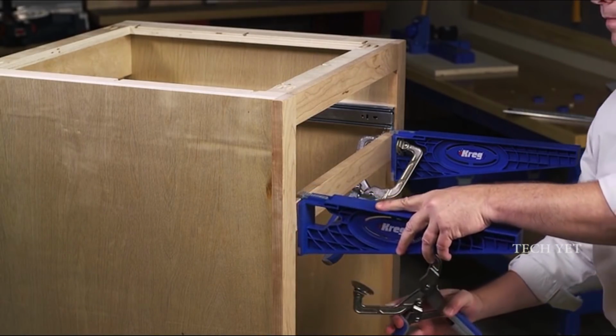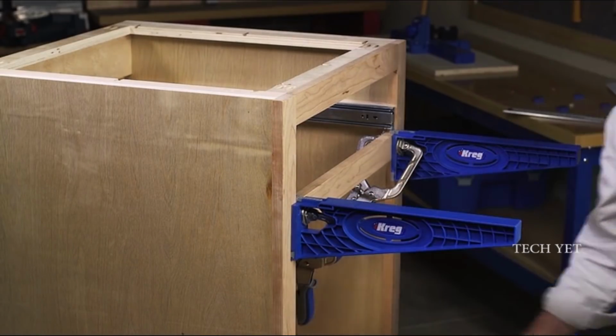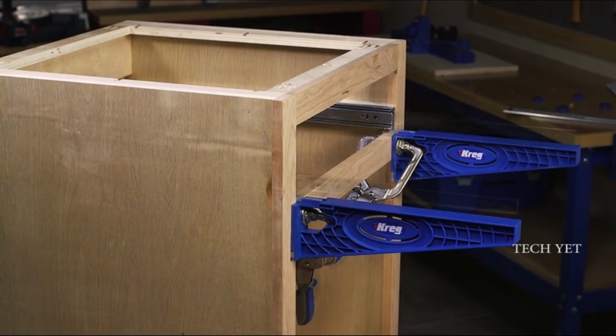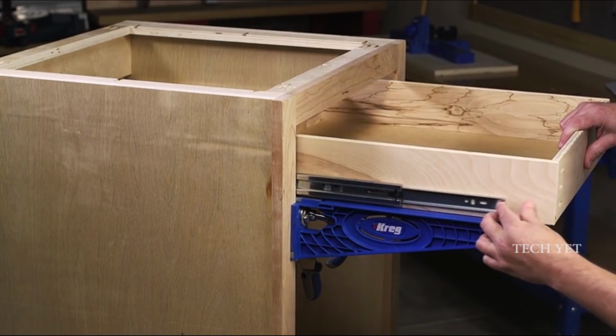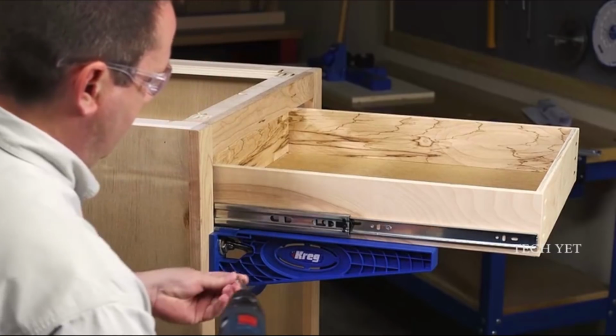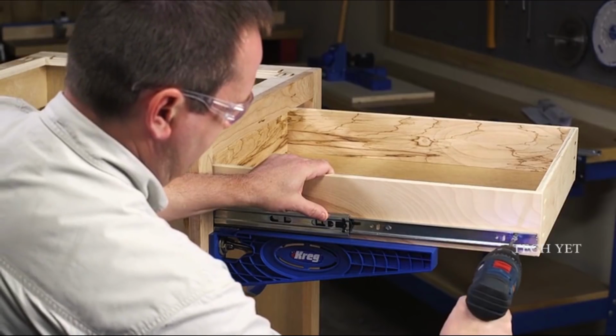That's why the jig's brackets are reversible, so they can be mounted to protrude out of the cabinet and hold that drawer box in the exact right position. That allows you to set the drawer box on the brackets and then pull the slides into position. The sturdy brackets hold everything in place as you drive in the mounting screws.